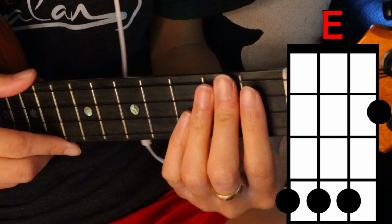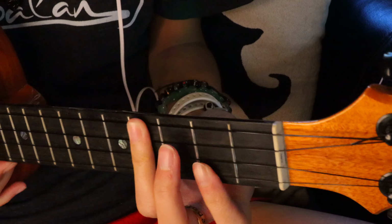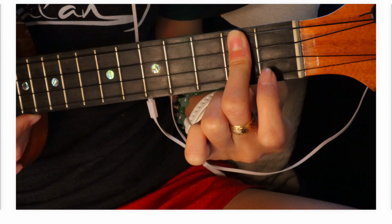And then we're also going to play E, top 3 strings here on the 4th fret, bottom string on the 2nd fret. And we're also going to play D, covering the top 3 strings here on the 2nd fret.